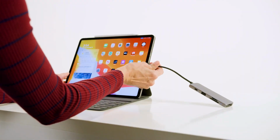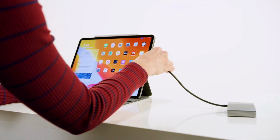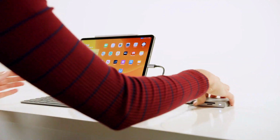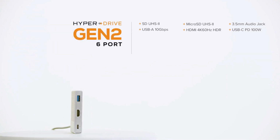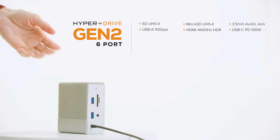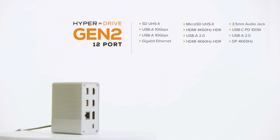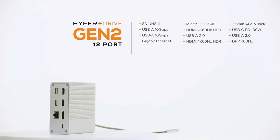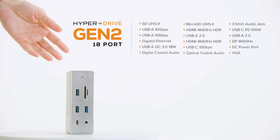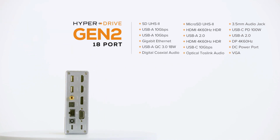HyperDrive Gen 2 also works perfectly with mobile devices like the iPad Pro, with a long cable to allow the hub to lie flat instead of dangling in midair. With our 6-in-1 HyperDrive Gen 2 hub, you get the following ports. Need more ports? Try our 12-in-1 HyperDrive Gen 2 hub, which supports multiple external video displays. There's also a HyperDrive Gen 2 hub with 18 ports that supports digital and optical audio.